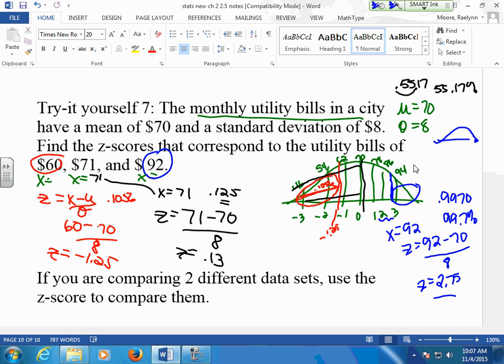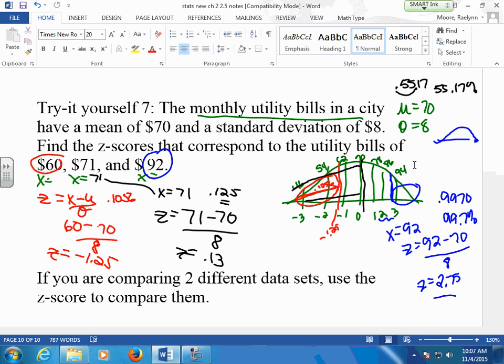So the chart helps us find the percentile? The chart is giving you your percentile. It's giving you your area to the left of that z-score. Okay. And we're going to work more with that, but when we first introduce z-scores, I like to use the chart because I like you to see how it's related to the curve that you know. With all those percentages on there, we can use the table instead of those percentages. All right. Questions at all on this?